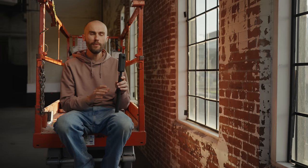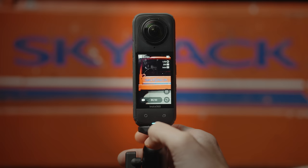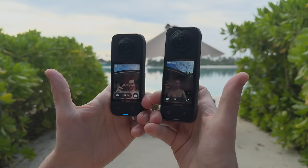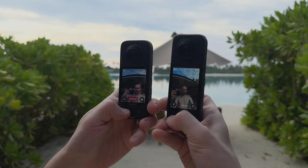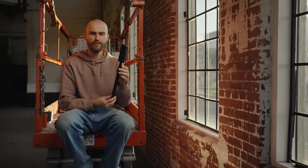One big improvement that you're not going to read on a spec sheet is just overall usability. Along with this bigger body, you get a bigger screen, but also the way they've laid out some of the menu stuff just works better. Switching between auto and manual exposure and adjusting manual settings like your Kelvin white balance — everything just works better and it's faster and more responsive. And that's very surprising to me because this is still like a prototype beta unit. It's like four times faster to record, to stop recording, to turn on, to turn off, to switch through settings. Just a very responsive modern piece of camera tech.